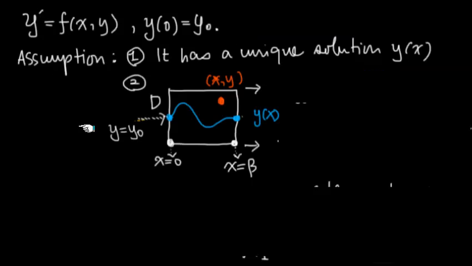The context of this problem is a little bit complicated, but once you read through, it's not that difficult to understand. First of all, we simplify so that our initial point position is 0, and we want to estimate the value of y at this value beta, which is given. And this is where we start, y equals y0, and this blue curve is supposed to be the real solution.